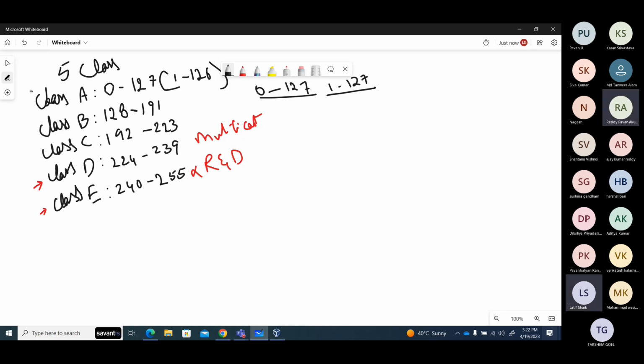So class A, class B, class C, these are our unicast addresses, which we can assign to devices when we are communicating from one device to one device. We have to use class A, class B, class C kind of IP address.